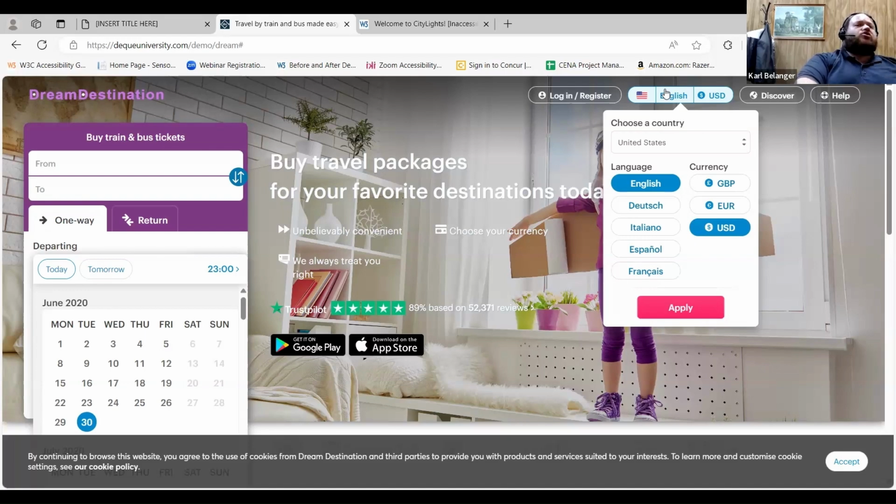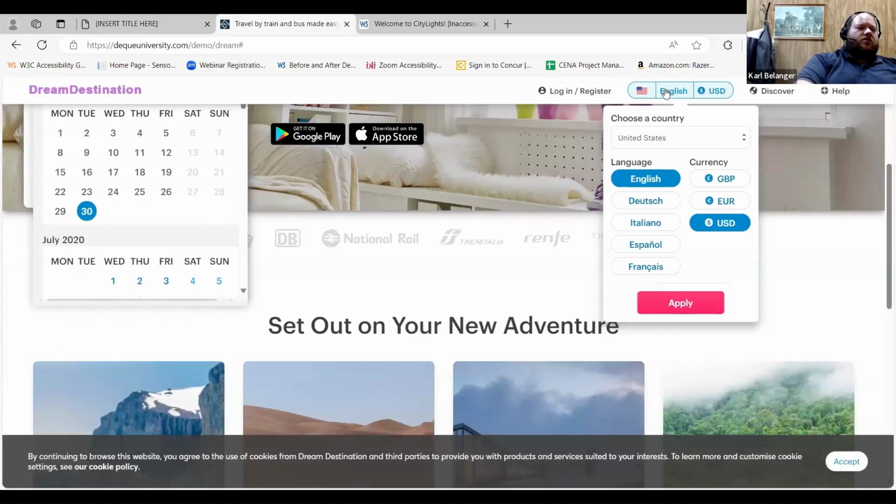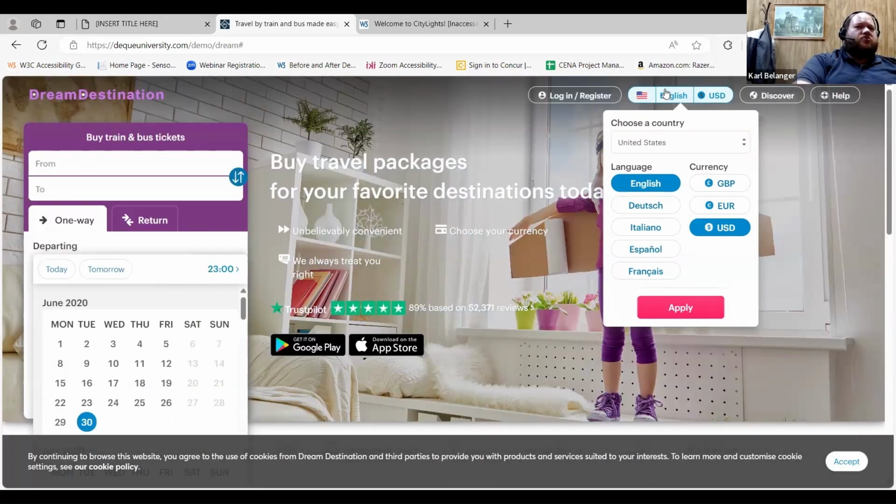15. And now if I hit enter on, say, 15, will it let me select that day? Button. 2330, 2300. From station edit required. To station. One way. Return. Departing. Tuesday the 30th of June. Nope, hitting enter on the 15th didn't even select the date to see if that would change the date in the calendar. So, yeah, this calendar widget, a blind person would not be able to book a thing on this site because they cannot independently select a date and time because it's not properly operable with the keyboard.